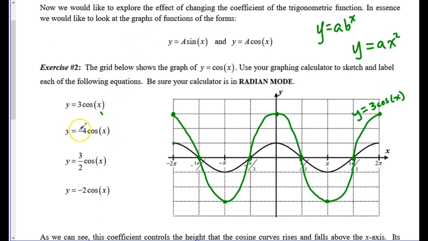Let's do y equals negative 4 cosine x. Well, you remember what happens to a function if it's negated. What if I have a negative 4 in front of an x squared? Well, you know that would make an upside down parabola. It reflects the y values in the x-axis. So if I have a point here and I reflect it over the x-axis, it becomes negative. But if I multiply this 1 not only by a negative but by a negative 4, now it's down here at negative 4. Zeros are still zeros. When I multiply negative 4 by negative 1, it becomes a positive 4. So this point is way up here. And the pattern continues.